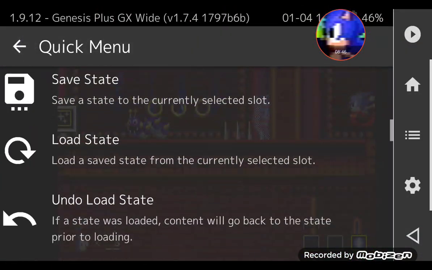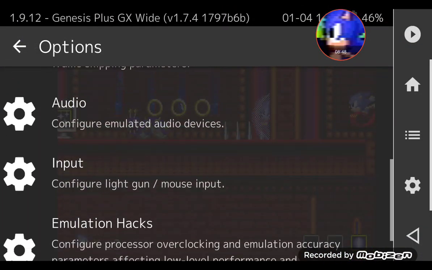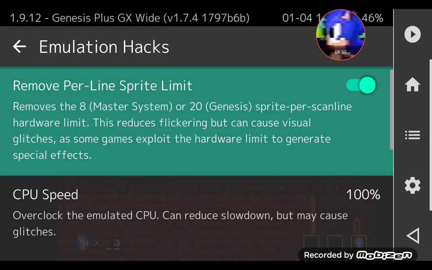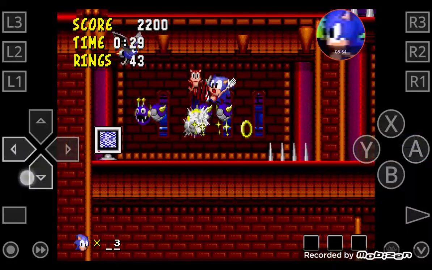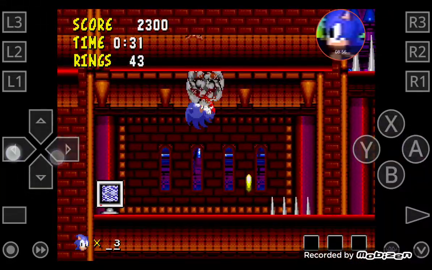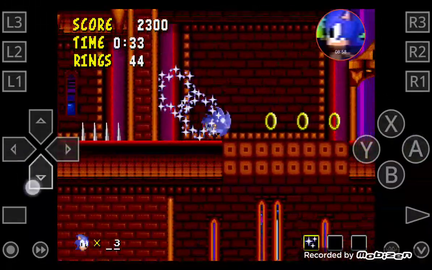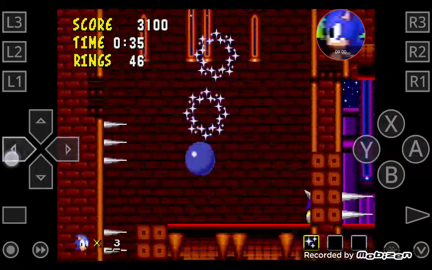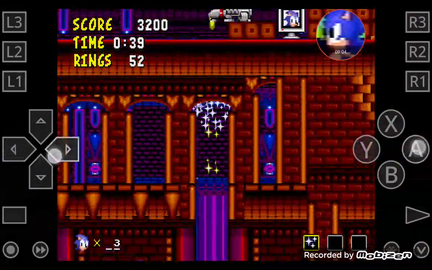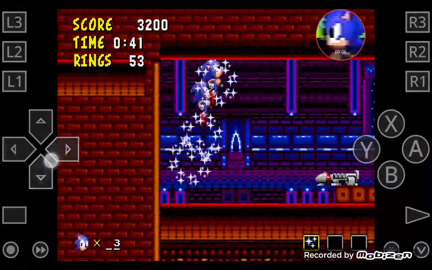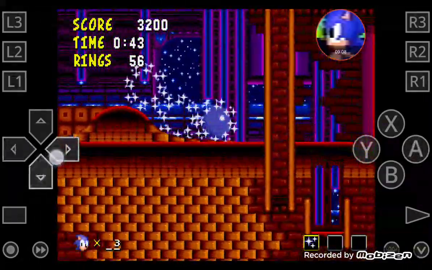But unless you do this cheat, like me, because I'm a maniac: remove the sprite limit, overclock the CPU, and you get silky smooth gameplay. And I don't even know of a single graphical glitch in this ROM hack due to the sprite limit removal and overclocked CPU.